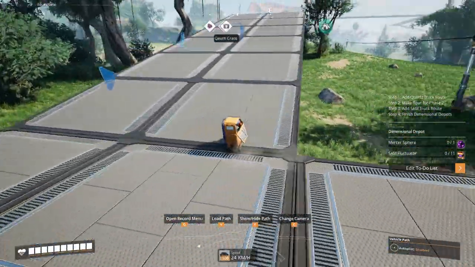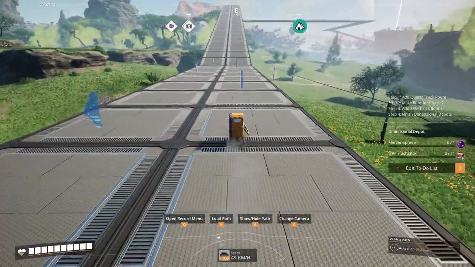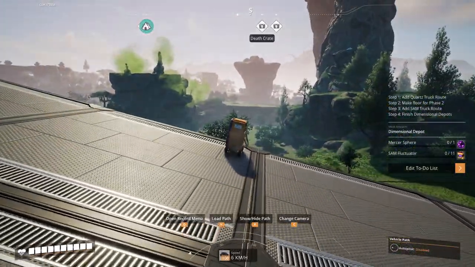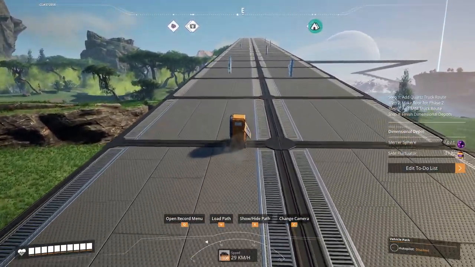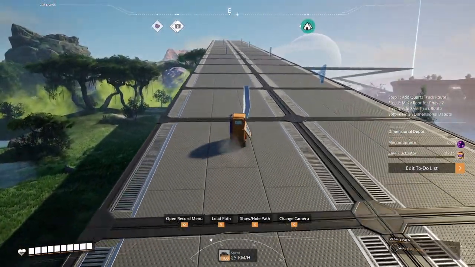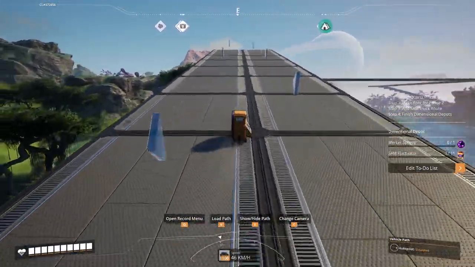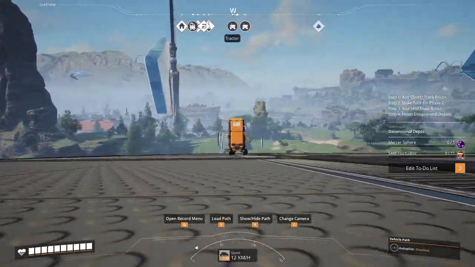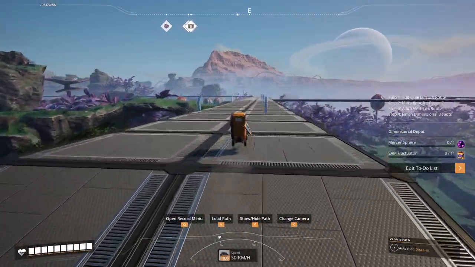The truck's probably gonna run out of gas because I didn't. This dude's got his coal. No, we'll see. Oh, having a glitch again. Go up the ramp. Go up the ramp. Thank you. Go up the ramp. Why? I just want you to go up the ramp. This is hilarious. Oh, you're gonna fall off. Ooh, that was close. Get up the ramp. There we go.